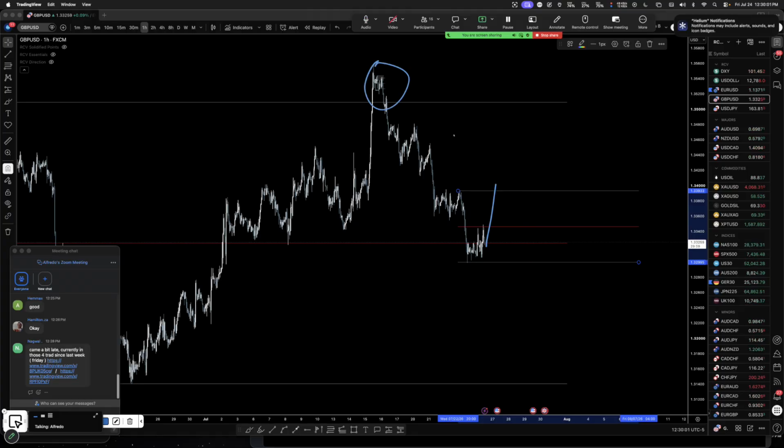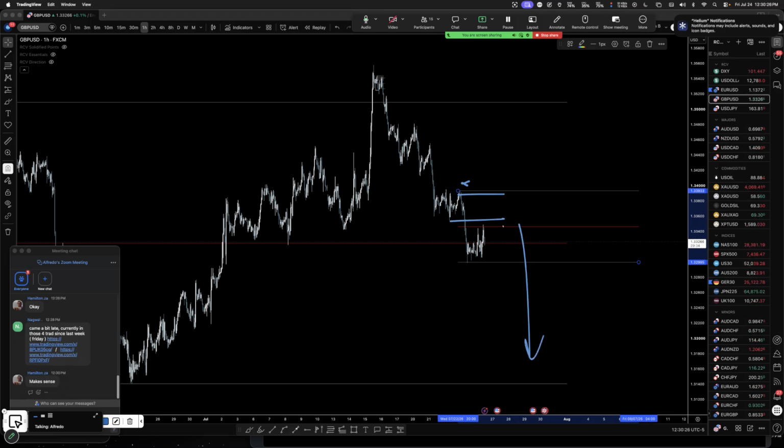But more importantly, even if we weren't able to get the best entry, now that this is fully broken, that shows me the intention, and that shows me that this has been correct. So because we're halfway there, we still have another 100-something to almost 200 pips, you know what I mean? If we get a decent sweep, a decent move, then that would be ideal to get us a bit lower. We could bounce here, or we can sweep, but I prefer the sweep because the sweep would imply that this tried to go higher and then failed. So that's not one of the scenarios I want to talk about. I just wanted to follow up on that from last week. This has been playing out, and I still see it playing out.